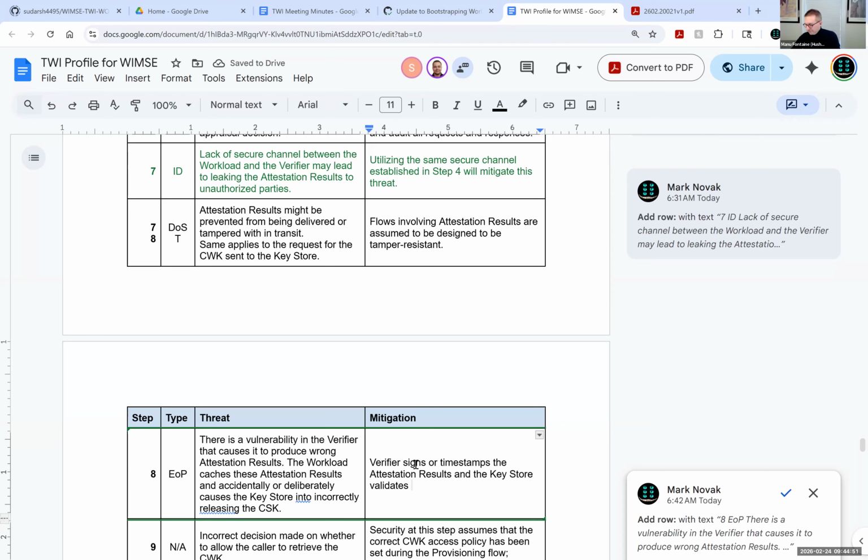Of course, I'm assuming whatever is the output of the verifier is signed, but you're right, it should be called out. Okay. I don't know, help me phrase this. Freshness of the attestation result, and the key store validates this before anything.